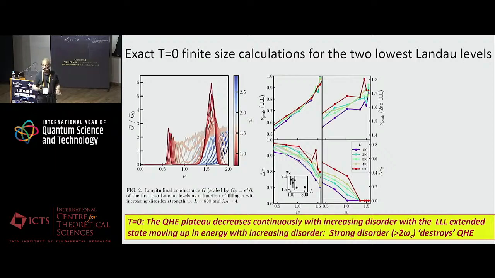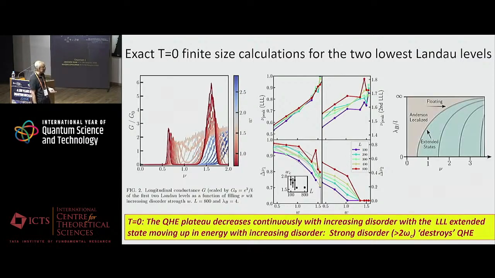There's a lot of confusion on this in the literature because you can do different field theories. I mean, you can always create a field theory. If you think there is a phase transition, you can create a field theory that has the phase transition. But we are pretty convinced that this is a crossover, not a phase transition, not a quantum phase transition. So the qualitative picture is this.